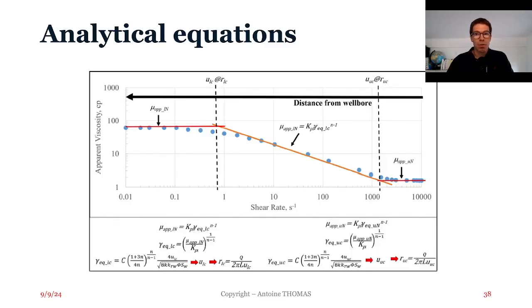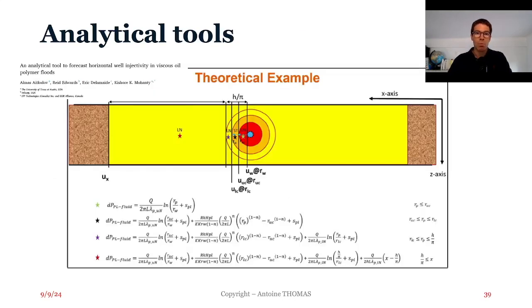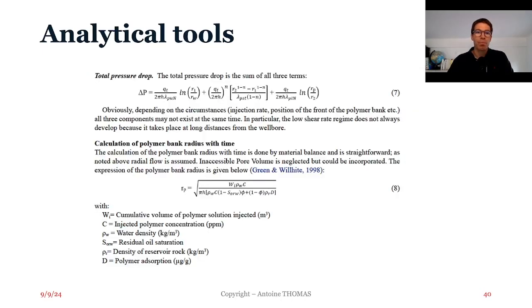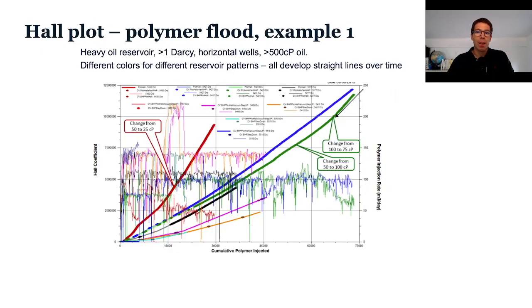So you will see in the papers there are different ways to calculate the rheology and the viscosity with these equations and spreadsheets, to try to predict that depending on the radius and the wellbore. Here we see how fast the shear rate is changing, depending on the distance away from the wellbore. You can use these equations to build your own spreadsheets and calculate how far the polymer will go based on the layer characteristics, assuming you really have captured the heterogeneities. Once you have this, you can try to predict this kind of curve, which is how much injectivity will I use? Will I use a lot?